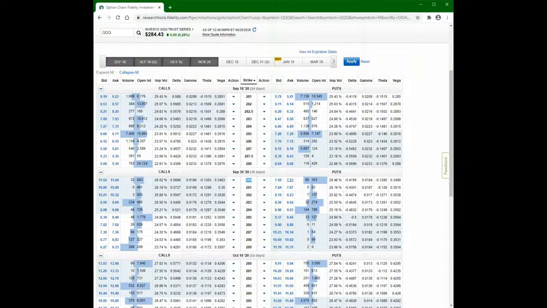From this page, if you click on the asking price, it'll bring you a trade ticket pre-filled to buy the option. If you click on the bid price, it'll bring you to a trade ticket pre-filled to sell the option. If that's confusing or you're ever uncertain of which, don't worry. You are able to change whether it's a buy or sell prior to placing the trade after you click on the bid or ask.